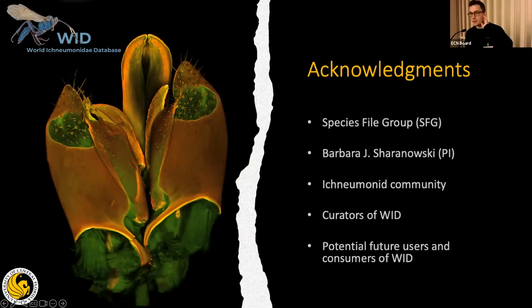This is a great question, and it is something that we are struggling with. The good part is that we are working in the Ichneumonid community, right? So the community is pretty tight, so we know what's going on at any given time. Right now, TaxonWorks is not accessible to people outside of the database. It's still not public. Whenever we announce it publicly, we will say which subfamilies are complete, and we're possibly going to do some sort of updates through social networks. But yes, that's something that we need to think about very carefully.